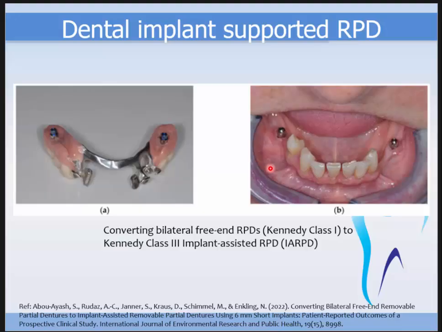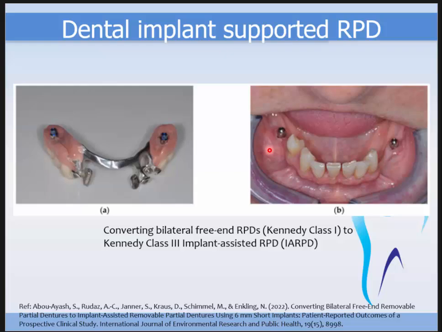You know, the normal free end saddle RPD is not an easy treatment or not so well accepted by the patients as one of the treatment modalities, because the support on the tooth and the support on the mucosa are different, the loading stress are also different, so the denture tends to move more. That's why patients normally claim that it is not comfortable with the tongue movement, everything. A lot of the time patients don't really like this free end saddle RPD.